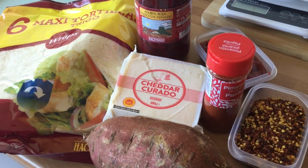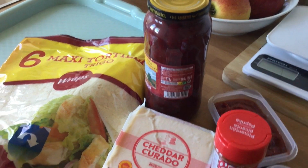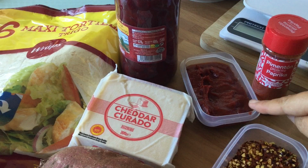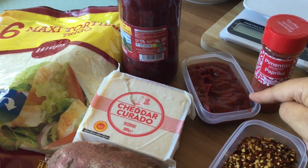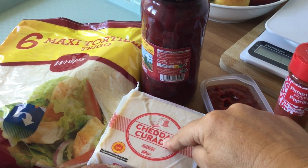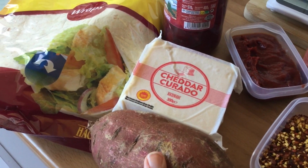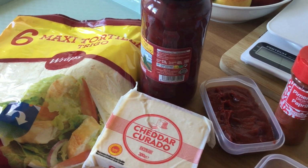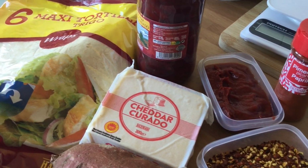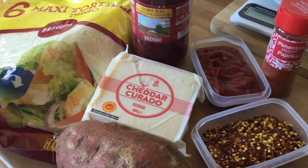Okay, so this is going to be tonight's gusto, and kidney beans. It's cheesy bean chipotle melt. Now I can't get chipotle paste, I don't think, here, but basically I just mix chili and paprika with tomato puree, and then you mush the kidney beans, grate some cheddar into them, and then put them into your wraps with sweet potato fries. And I'm probably going to do a bit of salad with it, maybe some tomatoes. But yeah, hopefully it'll be as good as the other gustos have been this week. I really enjoy making them. So I'll show you it when it's ready.